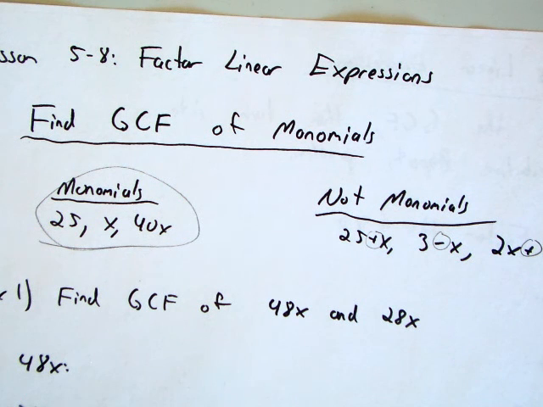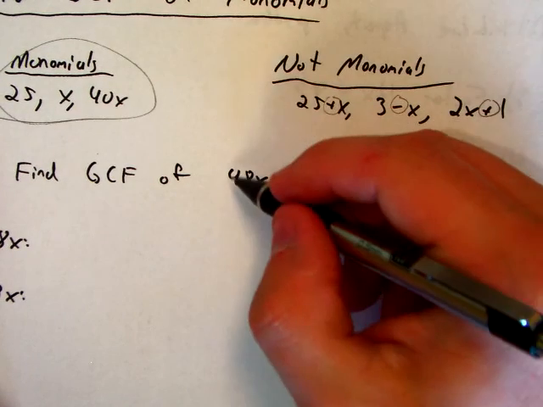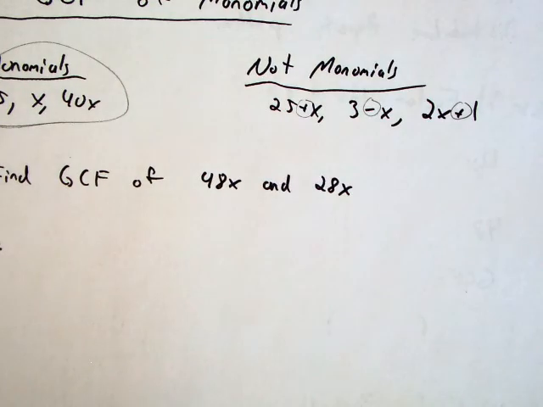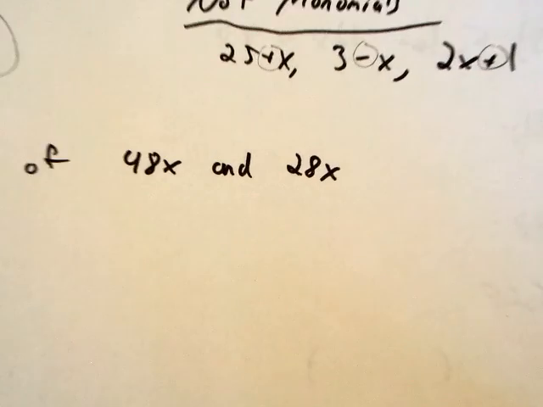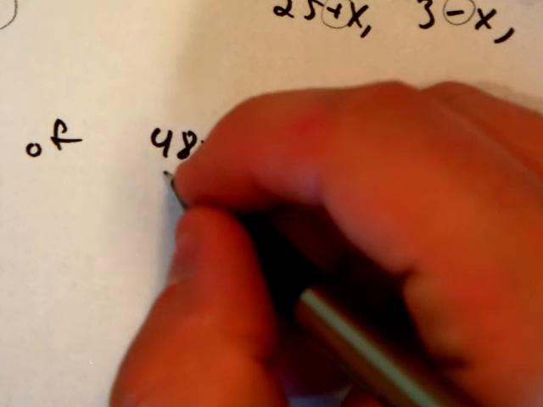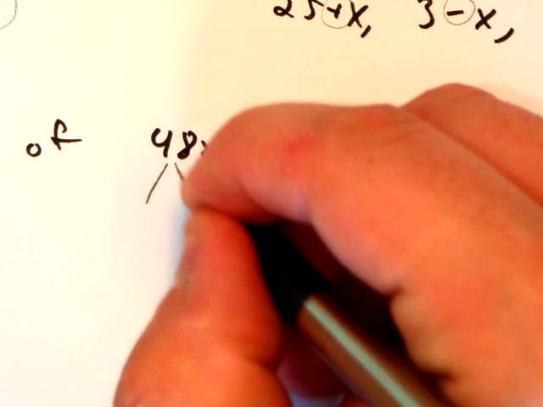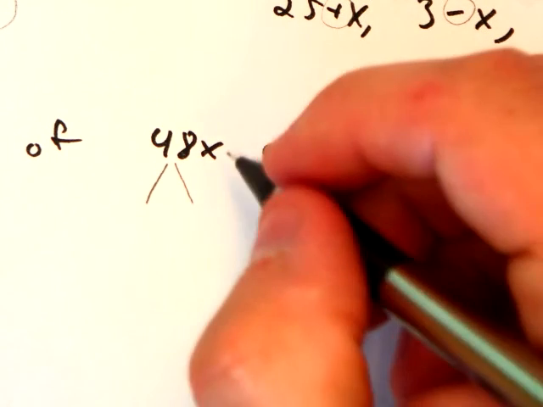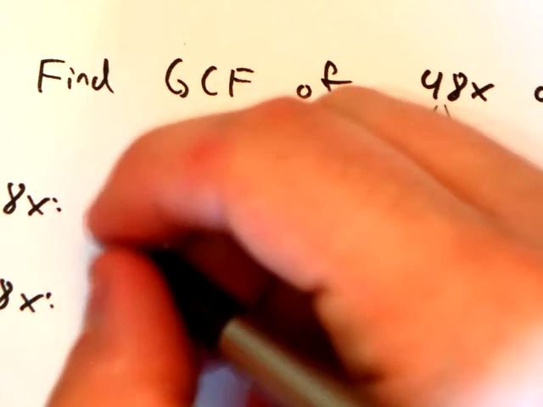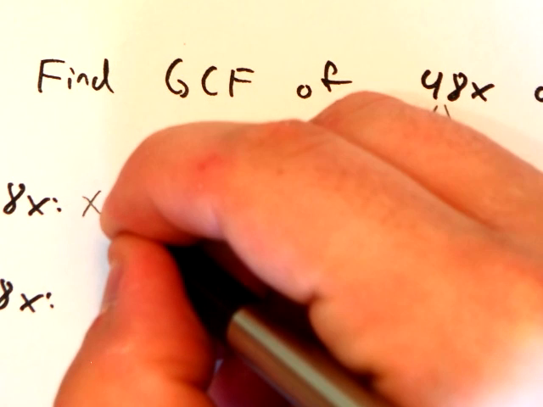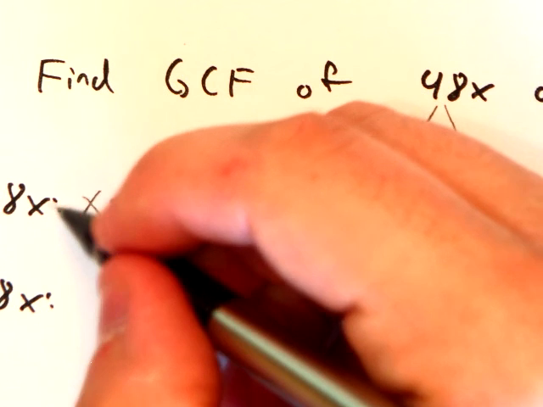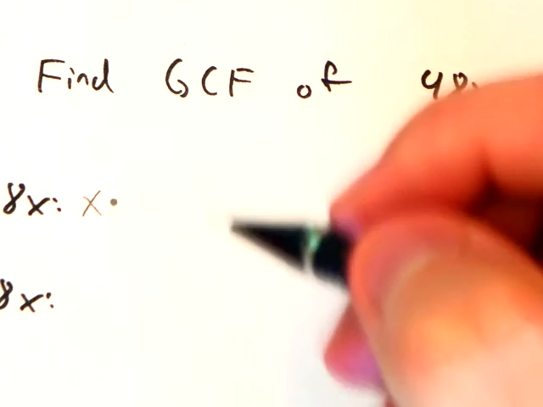So when we practice finding the greatest common factor of monomials, we use prime factorization to help us. So first thing we're going to talk about is finding the greatest common factor of 48x and 28x. So let's focus on 48x first. What we like to do is we look to simply do the 48, because x, we can simply write down as one of its factors. The reason why is because x can't be factored. We don't know what x is, so x is all by itself here.